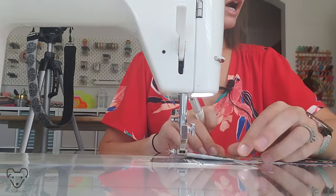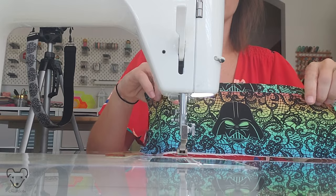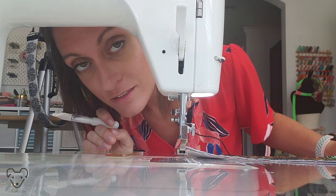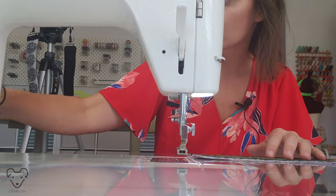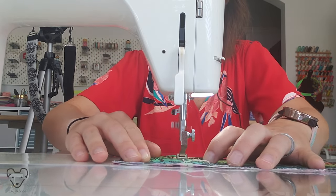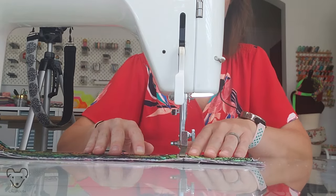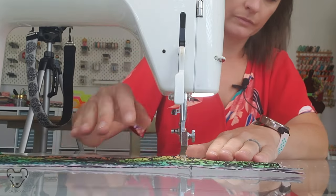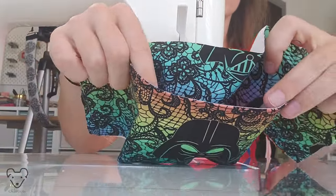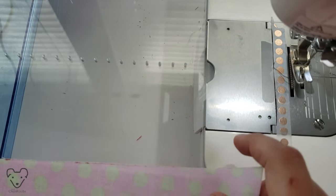I like to use my Clover chalk pen to mark a couple of straight lines. Normally I would lay my smartphone down in the middle and mark lines on either side to make sure it's big enough, but I'm currently using my smartphone to film this tutorial — so that is not an option. Now we have these tiny side pockets and one large pocket in the middle. When sewing in the lining, I like to pre-sew a bit because it will help later.